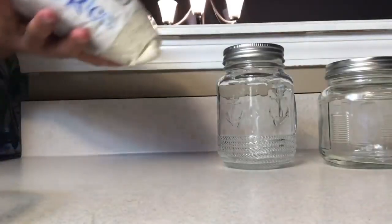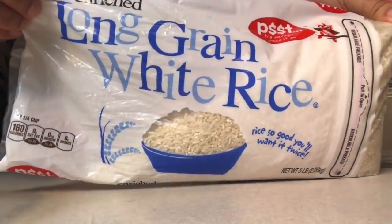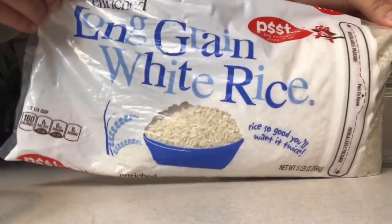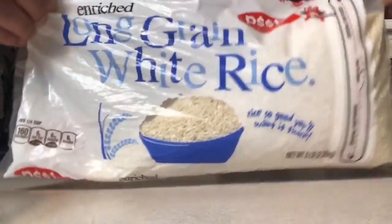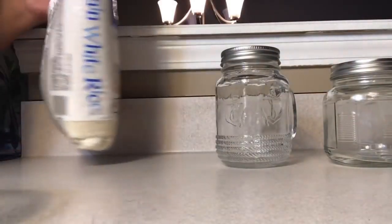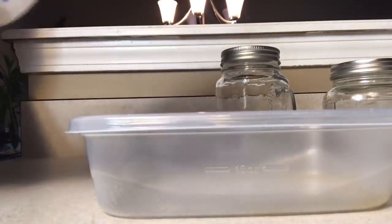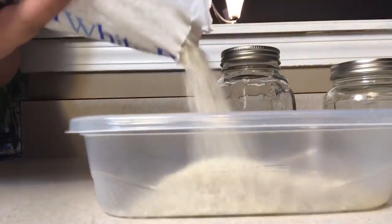Okay, so the way that I make my rice water is very simple. You guys keep asking me what kind of rice should you use, and you can use any kind of rice. You can use white rice, brown rice, wild rice, any type of rice. I used to use the jasmine organic rice, but I ran out of that, so I'm just using the regular plain white rice. And all you have to do is pour it into a container, or you can pour it into a strainer. You just have to wash your rice before you use it.